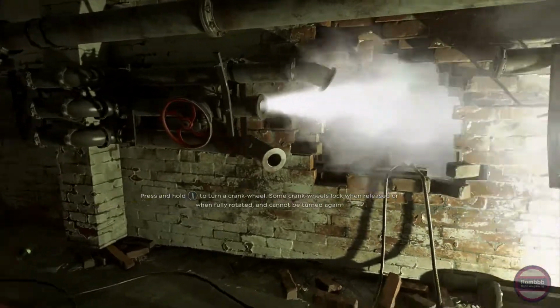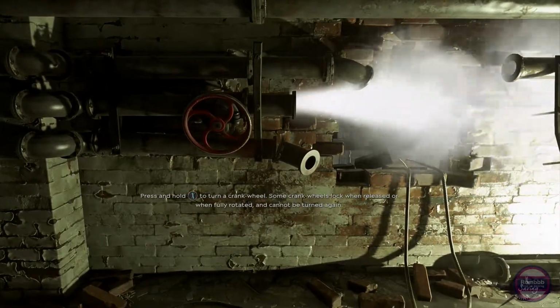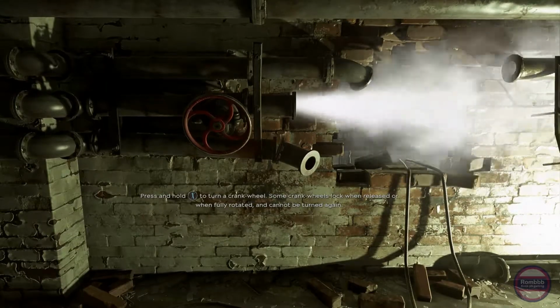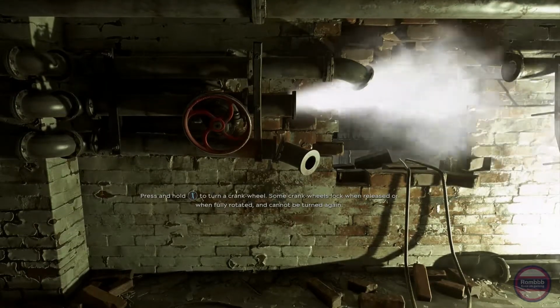Hey guys, come on. Press and hold X to turn a crank wheel. Some crank wheels lock when released or when fully rotated and cannot be turned again.